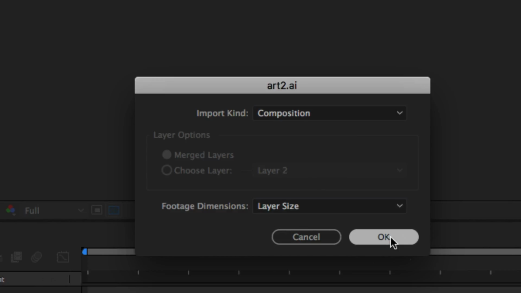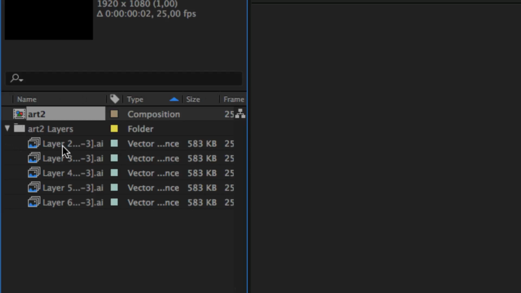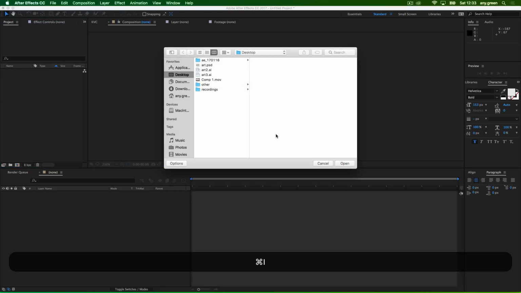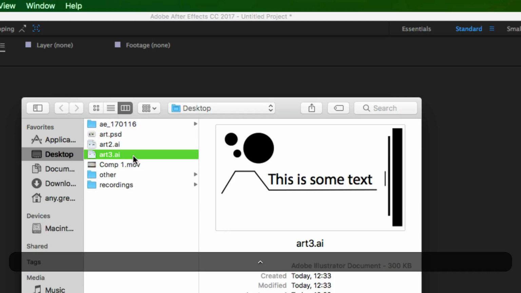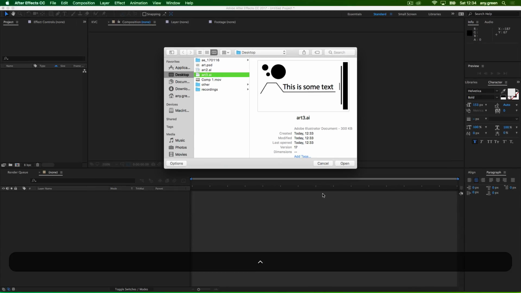So we should have on the left hand side a composition called art2, and down here, ew. Oh wait, After Effects has detected this as a sequence, so this sometimes happens. I always forget that it does this.